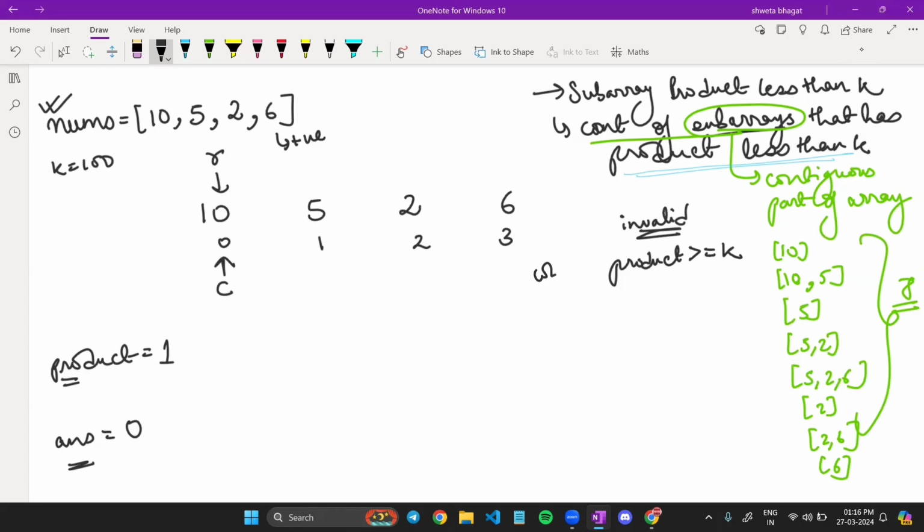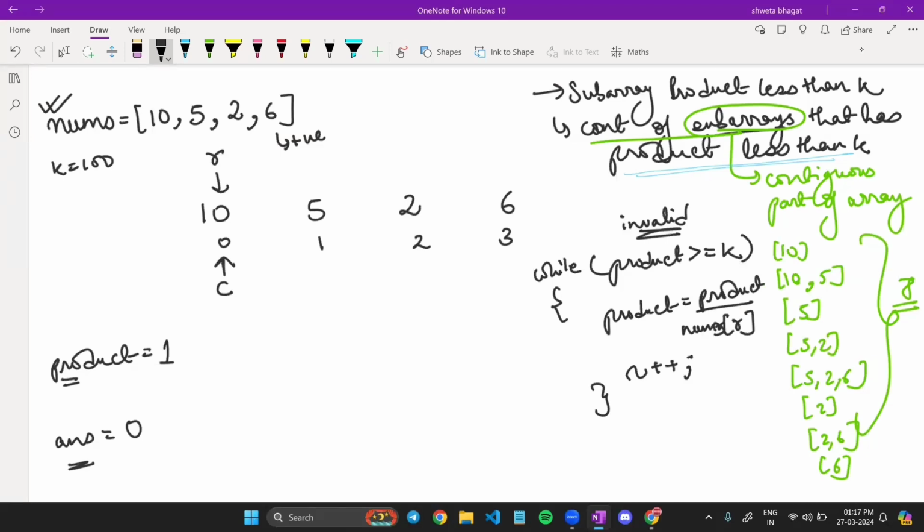So what we'll do is, while this product is greater than or equal to k, we'll simply try to make our product less than k. And how will we do it? We will do this by dividing product by the element present at the release pointer, that is nums of release, correct? And after doing that, we'll simply increment our release pointer, right?